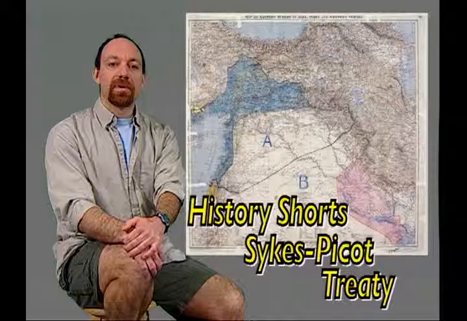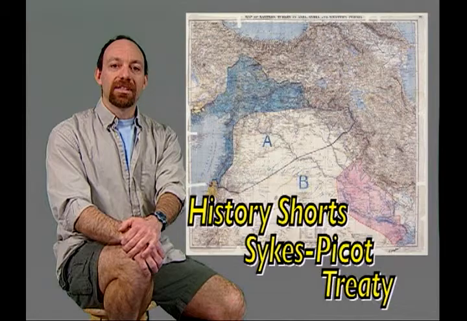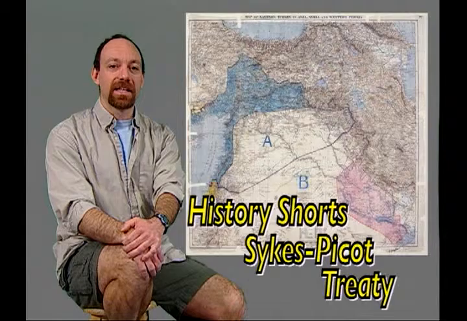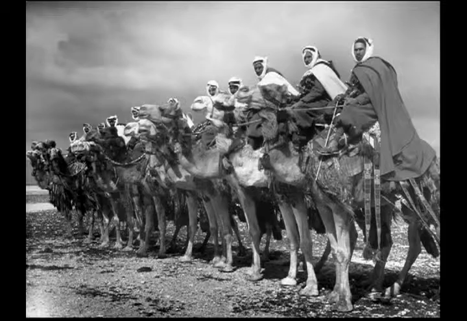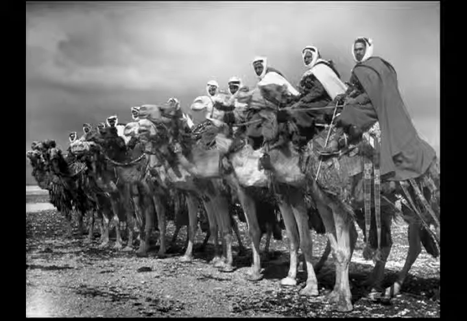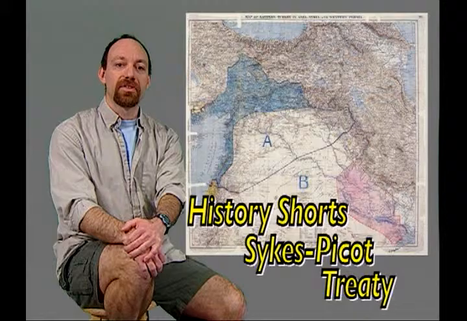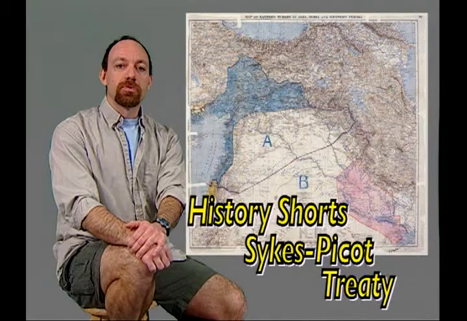One of the main problems with the agreement was that it ignored the rising tide of Arab nationalism. Since the early 19-teens, the British had quietly encouraged Arabs within the Ottoman Empire to rebel against their Turkish overlords. And by 1915, the British were openly supporting an Arab independence movement. In June 1916, barely a month after the Sykes-Picot Agreement was formalized, the Great Arab Revolt began. The goal of the British-supported Arabs was to create a single, unified Arab state stretching from modern-day Syria to the southern tip of the Arabian Peninsula, a goal that was undermined by Sykes-Picot.